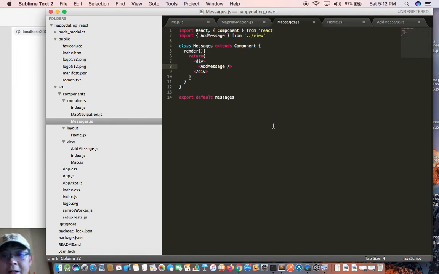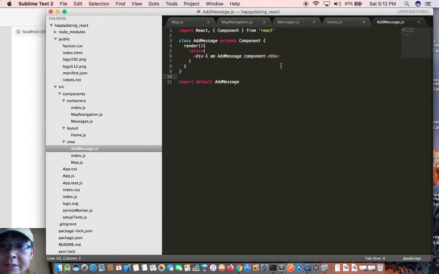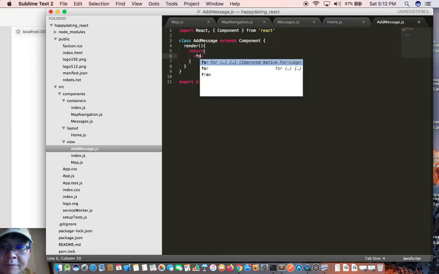So now we are going to replace it with the actual input box and the submit button. We go to the add message component. In here, instead of rendering the simple text I am add message, we're going to have a form.